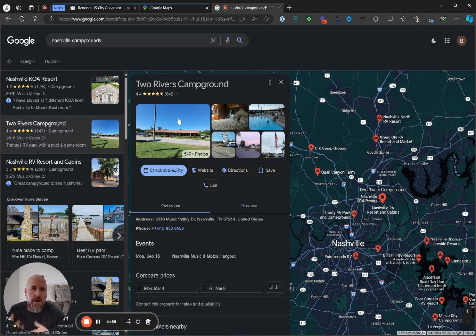You can do some extra features on here. You can add products, you can add services, you can put your booking link in some cases. You can turn on people's ability to message you and ask questions. All those things, the more accessible you are, the more friendly you are, the more easy you are to find, the more Google knows about you, the higher Google is likely to rank you in search results. So that's really, I think, the foundational element here when we talk about local SEO strategies for campgrounds, is making sure that that is optimized.